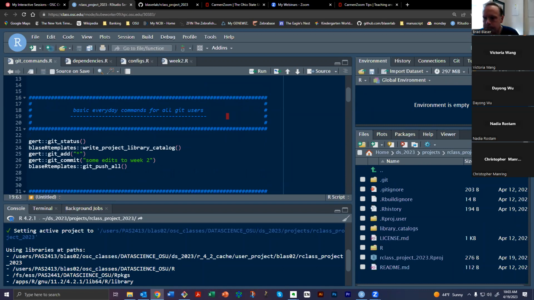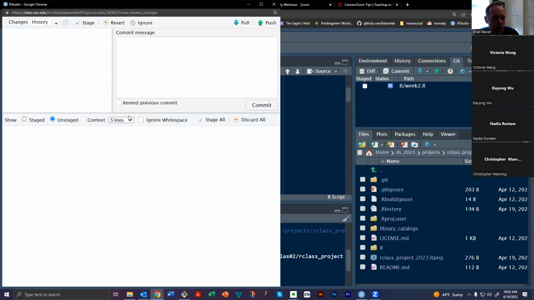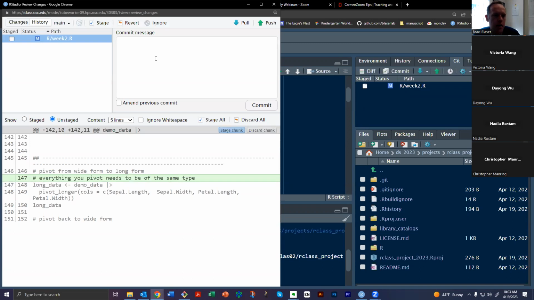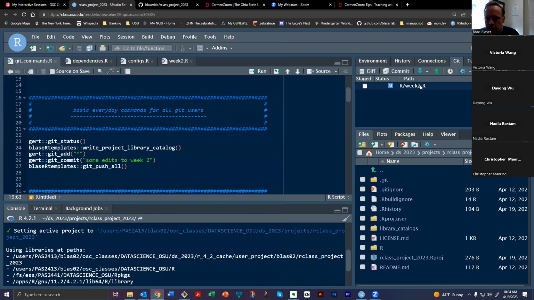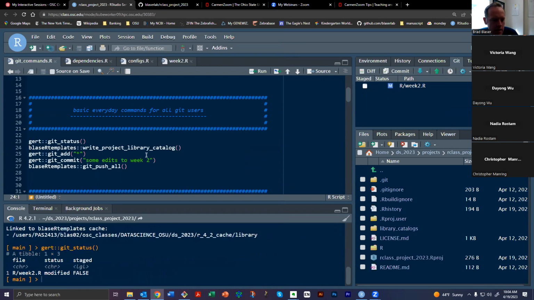Okay, so what you'll notice is that I've already made some changes to one of the files in here. It's a very minor change. We can click on that, see what it is. I just added this little comment. We're going to go through that comment later today, but there's just a tiny change here. And let's say I want to make that a new commit, or a new save point on our project. So we can just run through these commands here. The first thing, it says git status. That basically summarizes all the changes we've made to the files in our project.